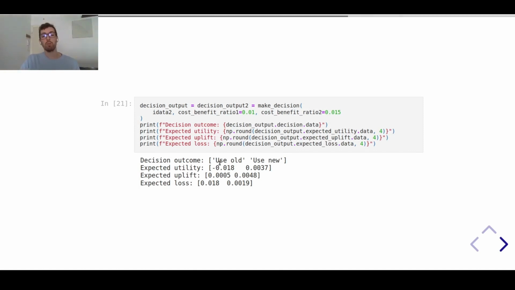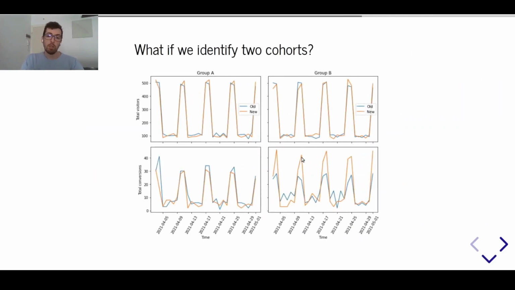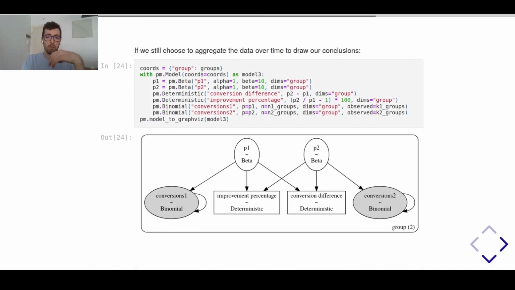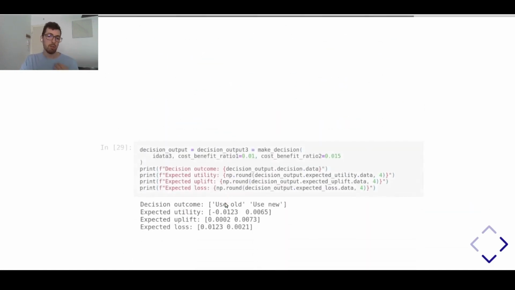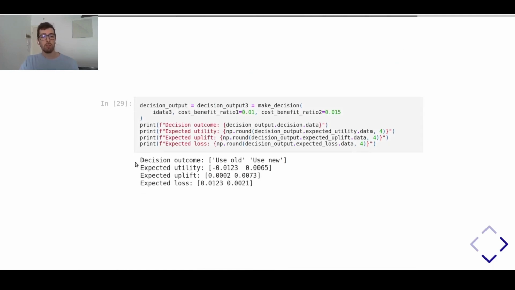So you could have: what's the best when you work during weekdays, use the old. What's the best when you work during weekends, use the new. And again, you could identify different cohorts in the data and aggregate all of the observations, forgetting time now, but having different groups. These cohorts might behave differently. One could be more receptive to the new variant, another more receptive to the old variant. So if you could do personalized targeting or personalized product placement, then you know that you want to deploy the new variant to one target audience and the old variant to the other. And again, that can be translated into business logic with expected uplift, expected losses, anything that's really tangible for stakeholders.